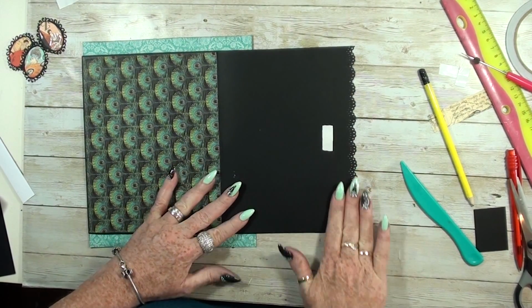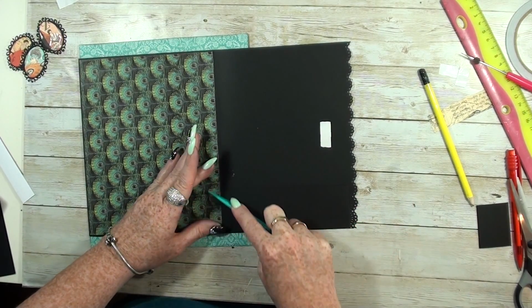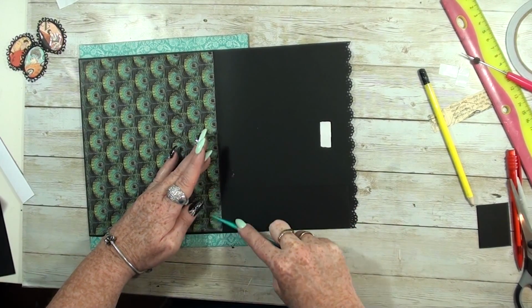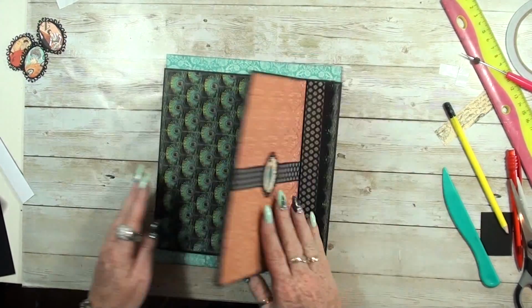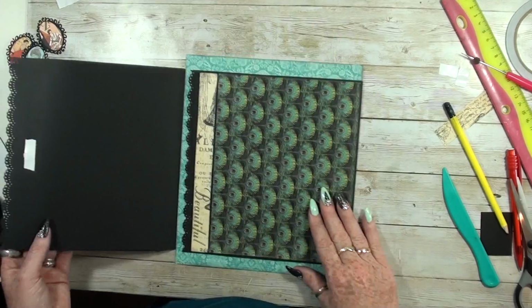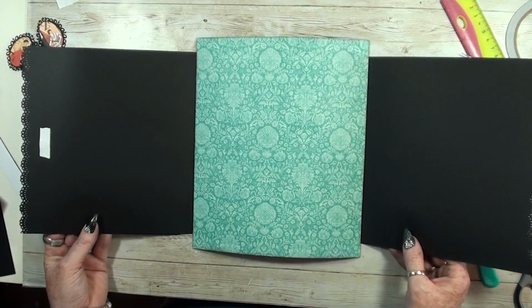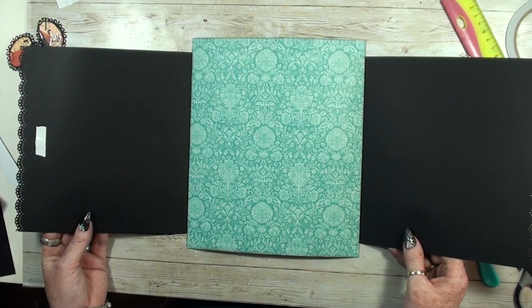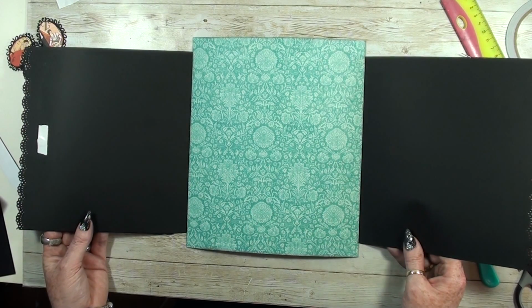Like so. So there is our pocket. Now you can decorate this. And if you are ready for decorating, then we are going to look at what's inside. And does it need any pockets?